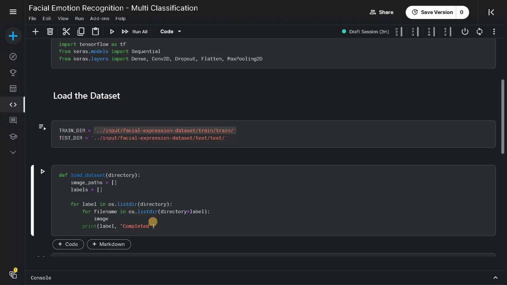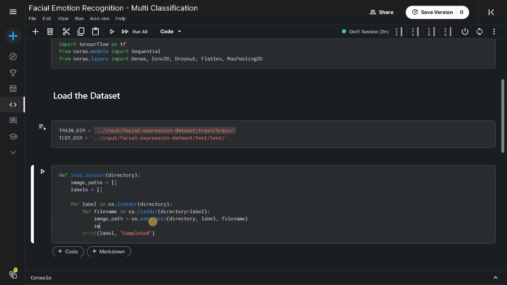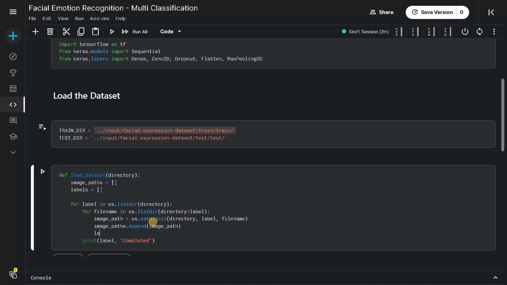Now image path equals os.path.join of directory, label and filename. Image paths.append image path and labels.append label.